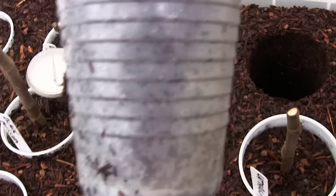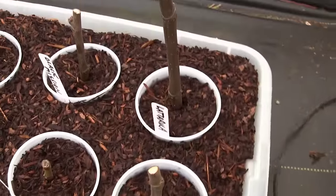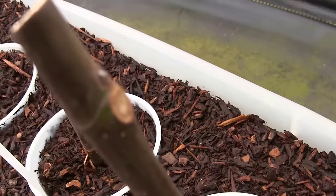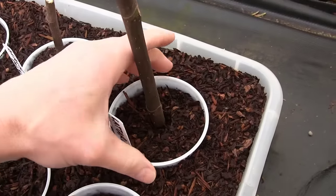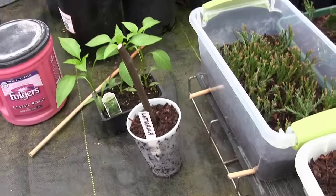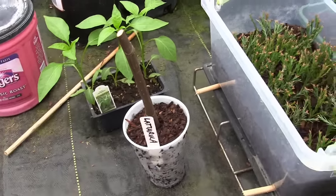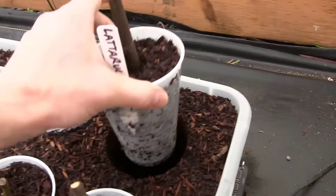I'm telling you guys, this is how I am going to propagate figs from now on. I am not messing around with any other method. Like I've said before, I've got these beautiful cuttings that are rooting well, that are going to be able to support top growth, with no buds opening up and no leaves, which is outstanding. I can take this cup and put it right over here with the rest of my little plants, and boom, I'm done. It's golden. I don't have to acclimate it or keep a humid environment for leaves. There's no leaves, there's nothing to rot. And this one has tons of roots all the way through the cup, all the way to the edge. It's crazy. I'm just really excited about this.